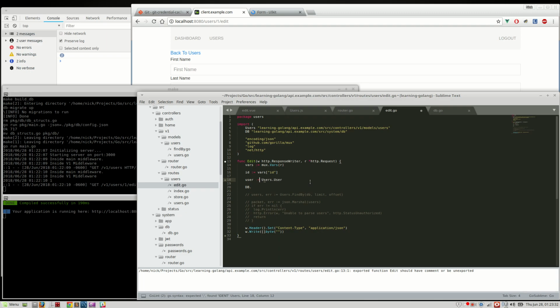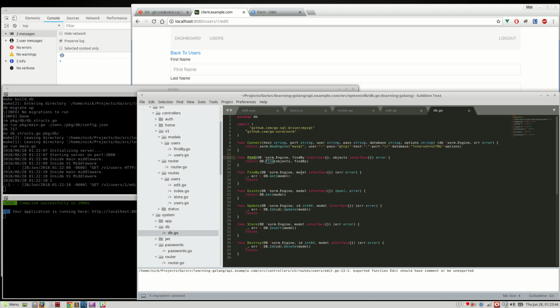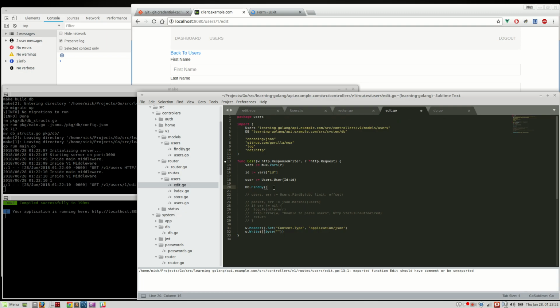So we'll say assign new one, user with ID of ID. And then db dot find by returns an error and a reference to the model itself. Okay. Get. Okay, so then we can say if error, db find by, db comma reference the user that we want to assign it to, error is not equal to nil.